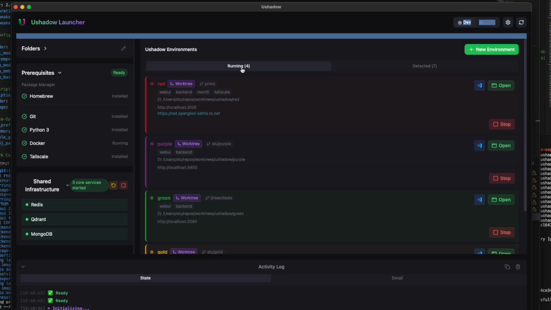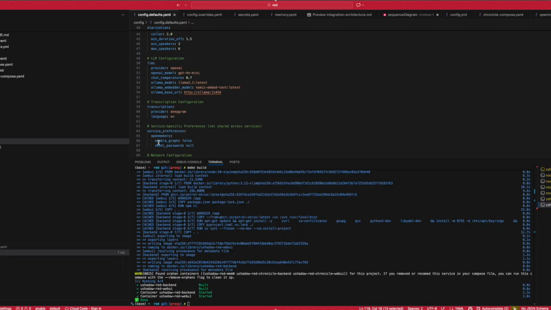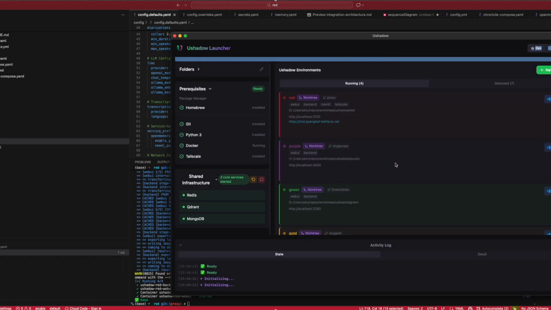These all run a different copy of the Ushadow codebase. If I go to my red one, I can open in Visual Studio Code here, and here's my red VS Code. It's all self-contained, and let's say I wanted to go to green.